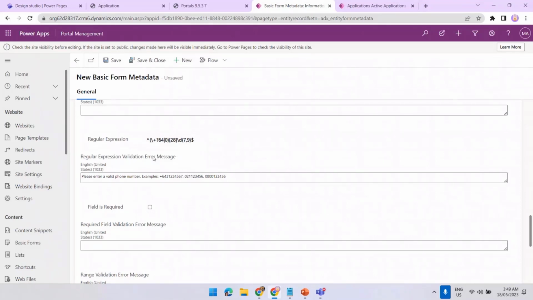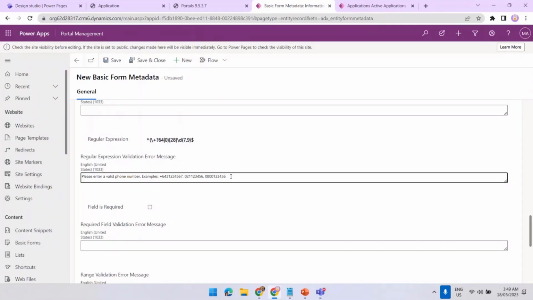So basically what this regex is saying is that it needs to start with +64 or 0. And then the second lot of numbers need to either start with 2 or 8. And then the digits need to be between 7 and 9. And the dollar character represents the end of the string value.